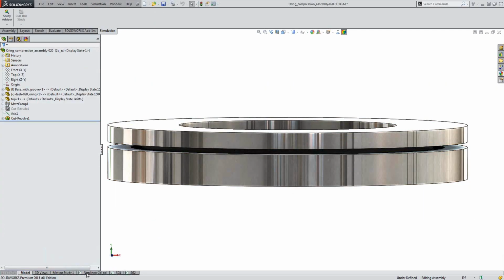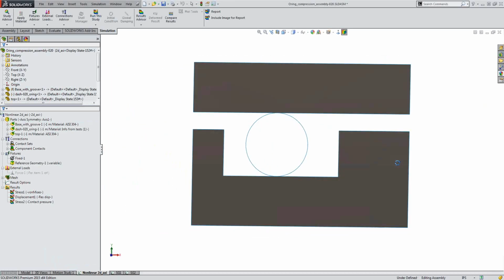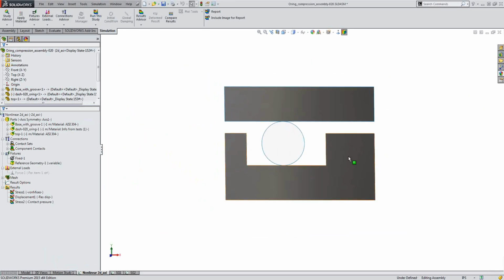What I've done for this nonlinear example is I've used a 2D simplification for the analysis. In this analysis, I just want to show you a case where the boundaries do not really affect the O-ring.